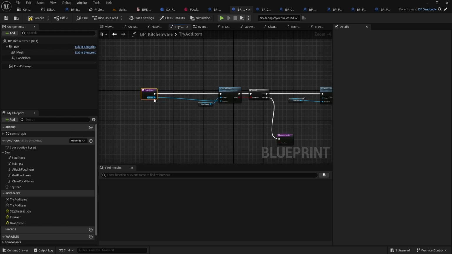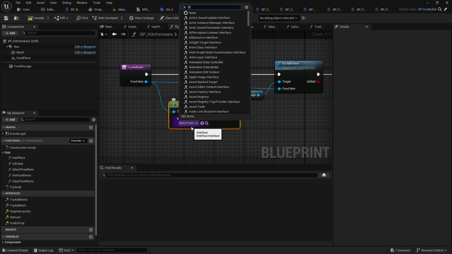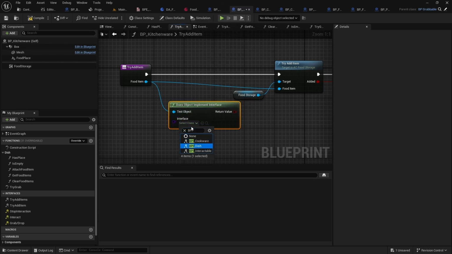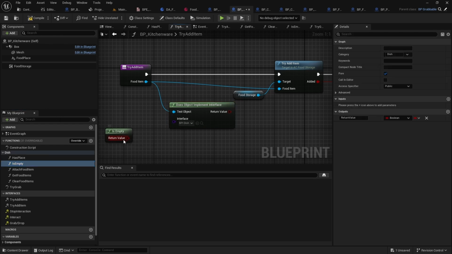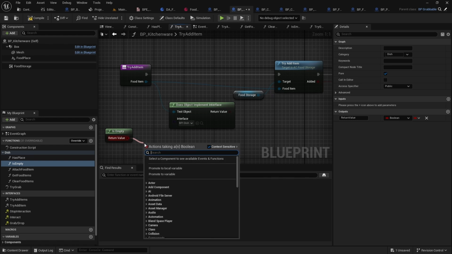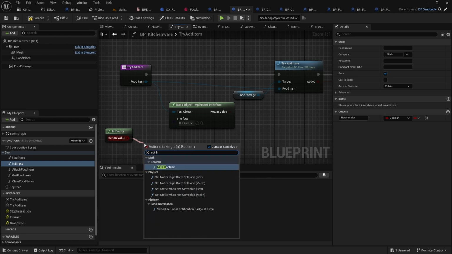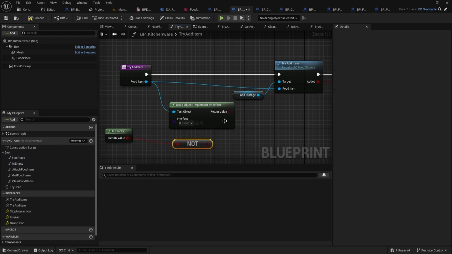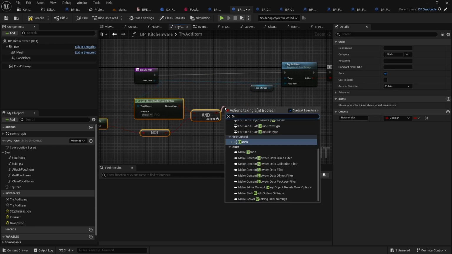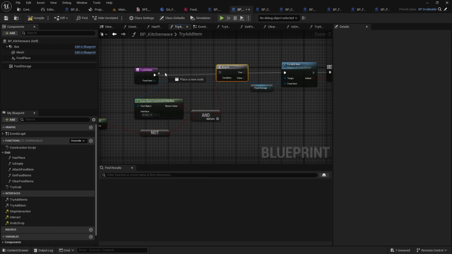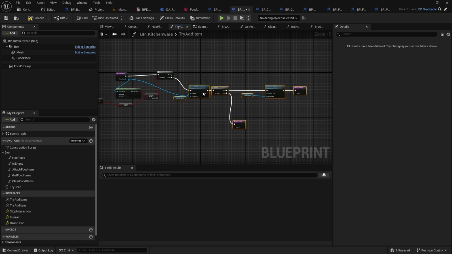At the start of the function, check if the food item implements the BP addition interface and if kitchenware isn't empty. If either of these conditions is false, the function should continue working as it did before.